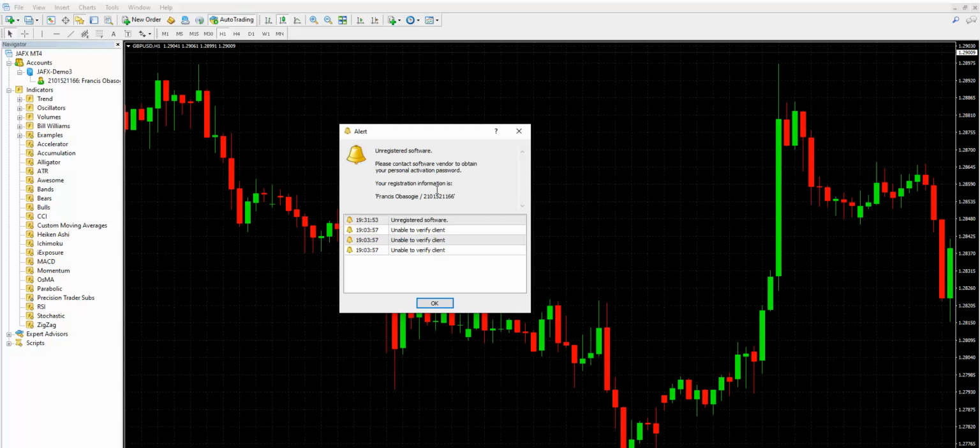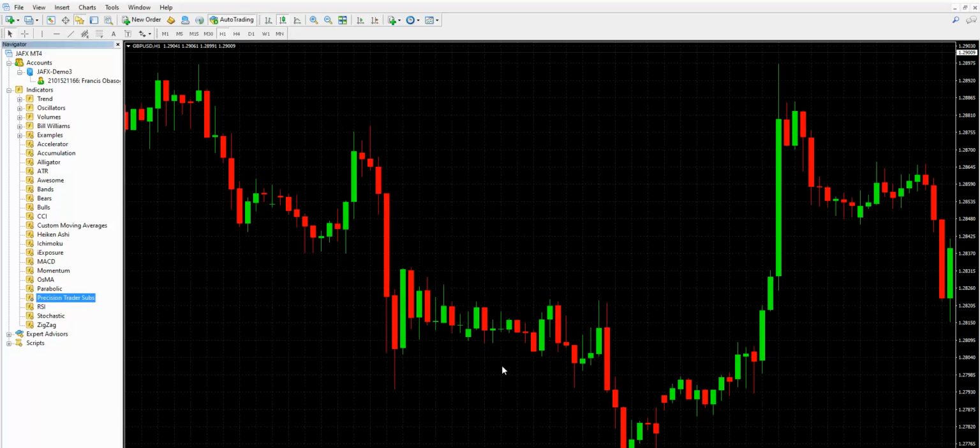So basically, with this, you take a screenshot. This is your registration number or your license key, as the case may be. So what's going to happen now, a screenshot will be taken, you send it to me, and we would send you the password. So you click on this, having taken the screenshot, and send it, and I'll show you what happens next, because we are going to then get you the password for you to begin to work with it.